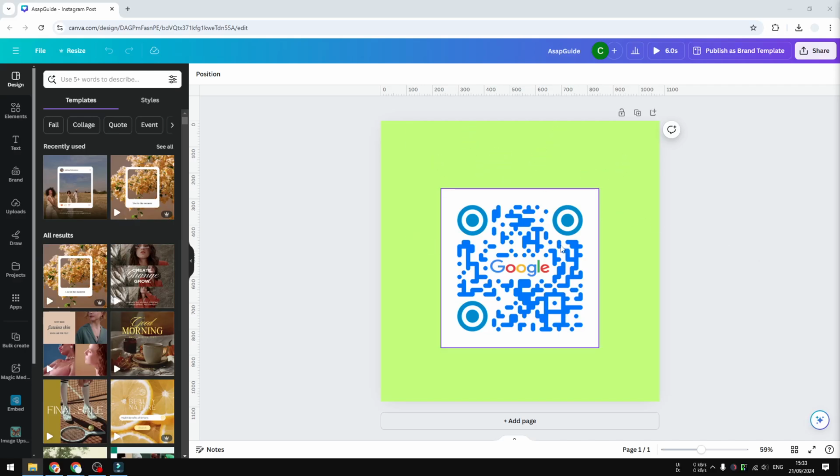Hi, in this video, I'll show you how you can create a branded QR code using Canva. For example, I have this QR code with a logo in the middle, and the color and also the design look a bit different than a traditional QR code design. You see the color is blue, and the pattern is not exactly square, it's more like a circle.